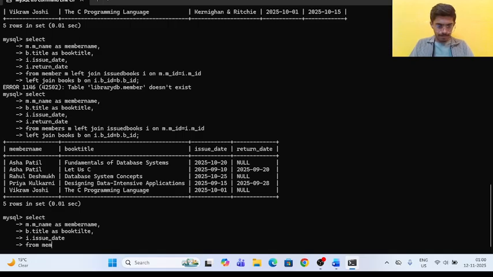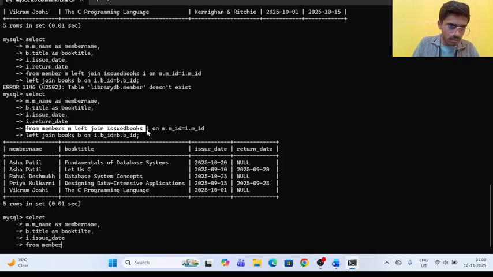From, again the same thing, we can actually copy just the whole thing from here. You only have to change left join to right join, you see.